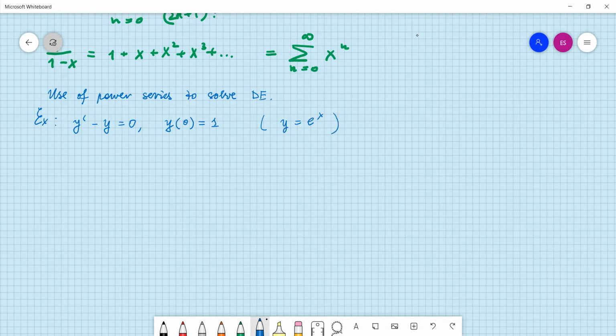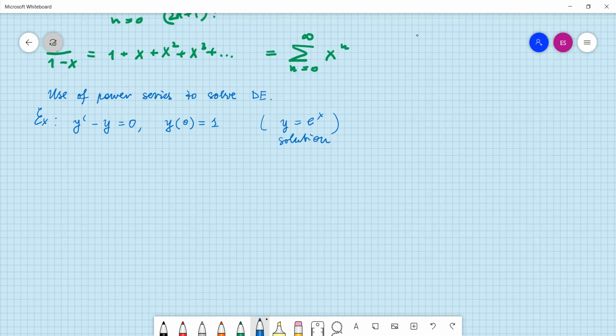Well, just plug it in over here. Simplest equation, right? You can do separation of variables, characteristic equation, lots of methods are going to give you the same answer. E to the power of x, derivative minus e to the power of x equals 0, and e to the power of 0 is equal to 1. So that's a solution. I'm going to write down the solution.